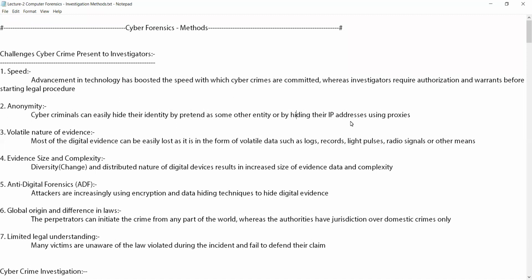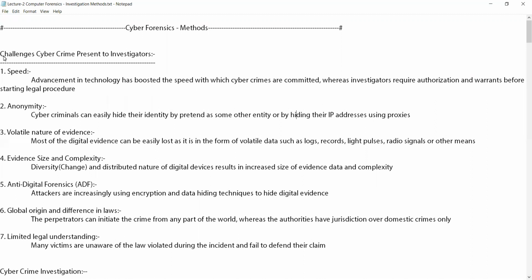And after that we will discuss the different types of evidence, like digital evidence: what is digital evidence, what is its role, how we can acquire digital evidence from the incident place, and what is the volatile nature of data and the non-volatile nature of data. We will discuss these things in today's session. So let's start our session.